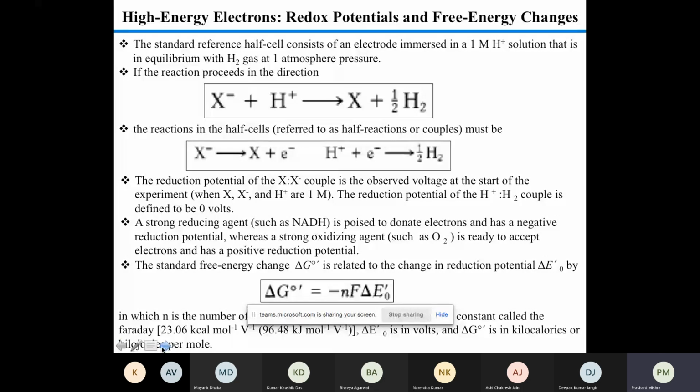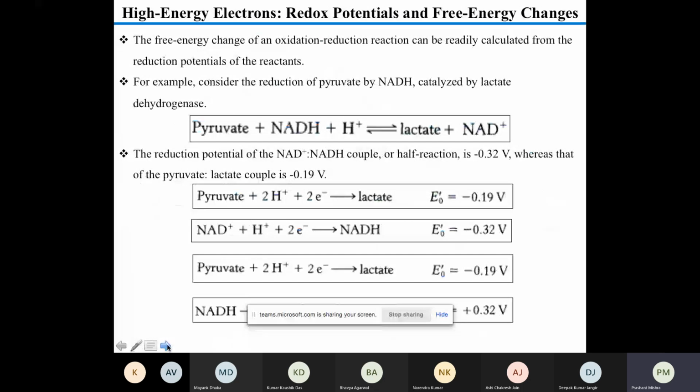So looking at this reaction, let us see what is the redox potential when your pyruvate is converted into lactate. You have seen that pyruvate to lactate conversion is basically regenerating NAD+. So one can divide the same reaction into two halves, and for each half we can measure this electrode potential, and this potential can finally tell how much energy can be generated by a couple, or when the electrons are being transferred.